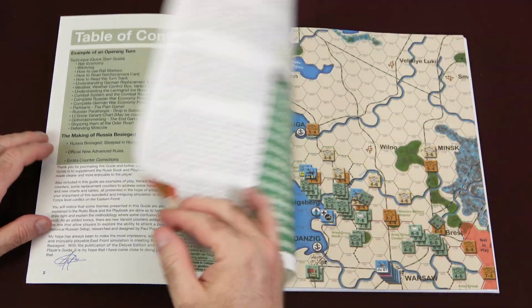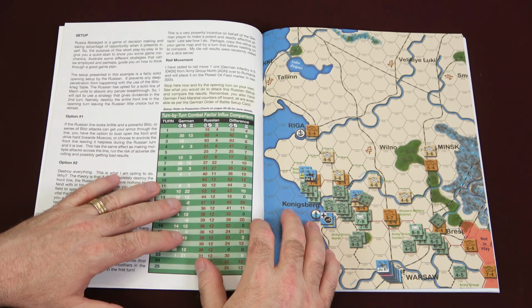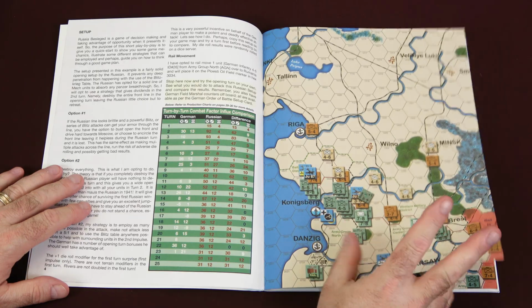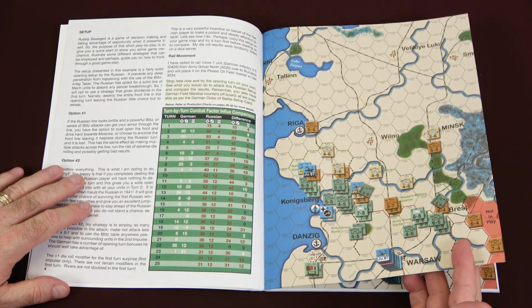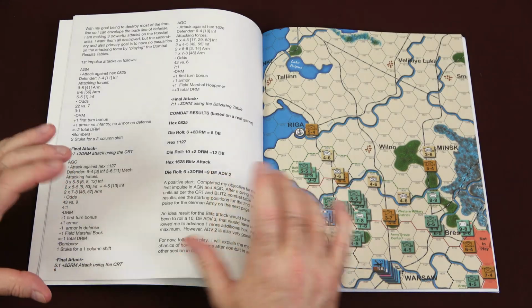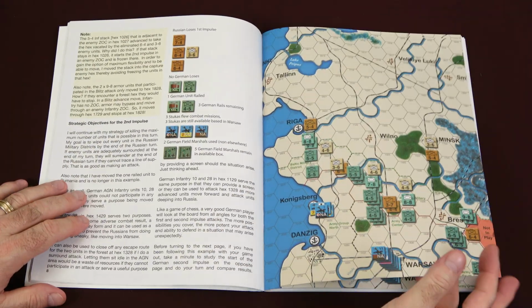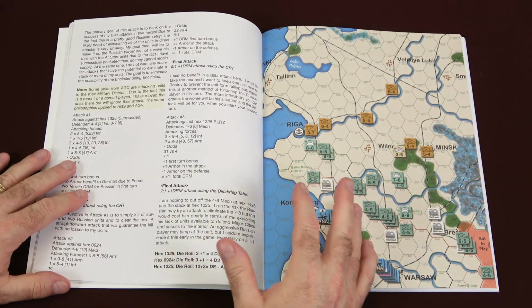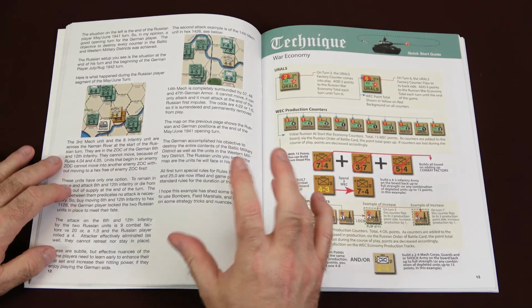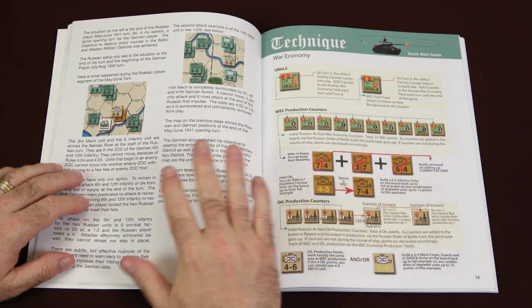Illustrated examples of play, there are a ton of them in this book. Any of the applicable tables are added into the book so you don't have to pull out your game itself. Full color, full page illustrated examples. Here in some sections are smaller illustrated examples where needed, but easy to read, easy to follow, nice big text. I really appreciate that because, seeing a couple of these games that I've shown on the channel where the text is really, really tiny, this is not.